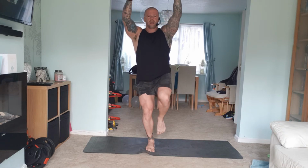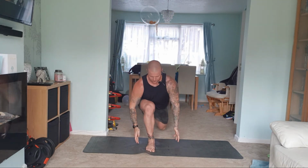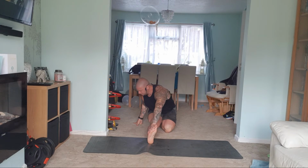Deep lunge. Soften, try not to let the foot touch the floor. Let the knee touch the floor. Deep fold. Now team, watch. Twist.